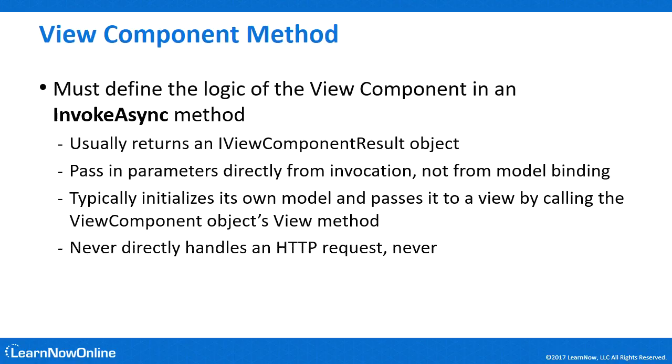And it's also important to understand that it never directly handles an HTTP request. Never. So, in other words, a view component isn't reachable from HTTP directly. So you can't call it from the client side. If you need to do that, what you want to do is wrap it in an action method, and I'll show you how you do that. It's really very straightforward. And so then you can integrate them, and then view components kind of start acting like child action methods, but they're really not. They're still quite different.